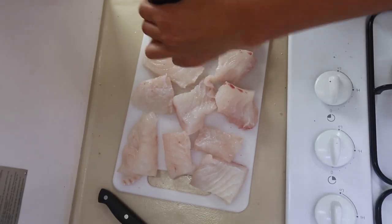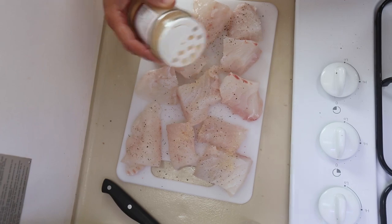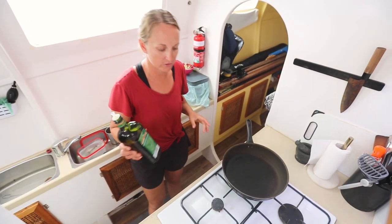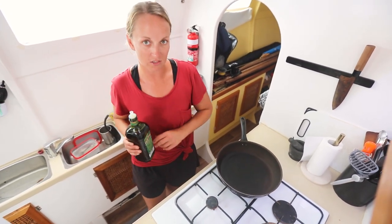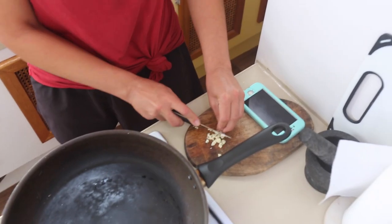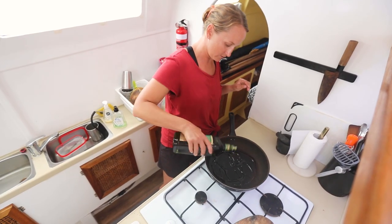So no flour or anything you're putting in? No. This is just simple wraps. Just gonna shallow or just pan fry this. So I just use a bit of olive oil and a little bit of butter. And I'm just gonna slow heat, cook this fish, and then just at the end when I turn the fish, I add some fresh garlic and it just makes it really yummy. And then we put some lemon in at the end and deglaze the pan.